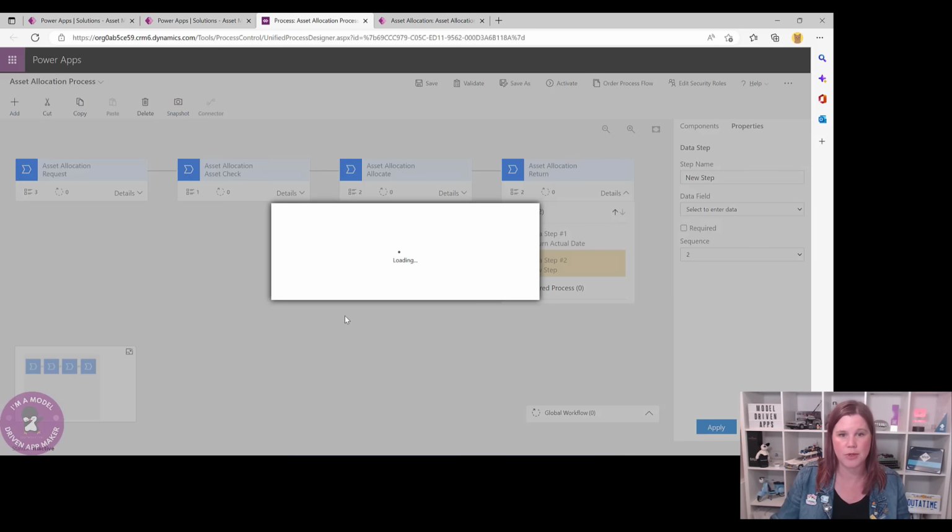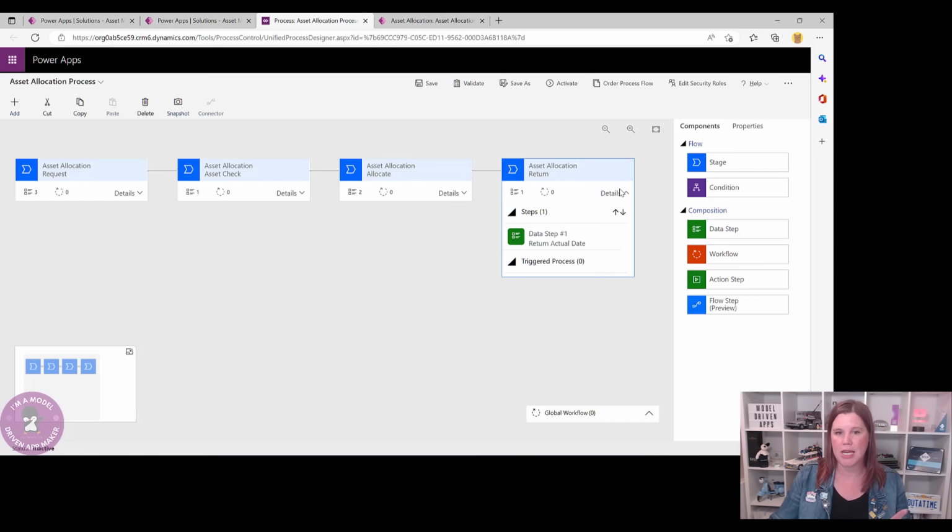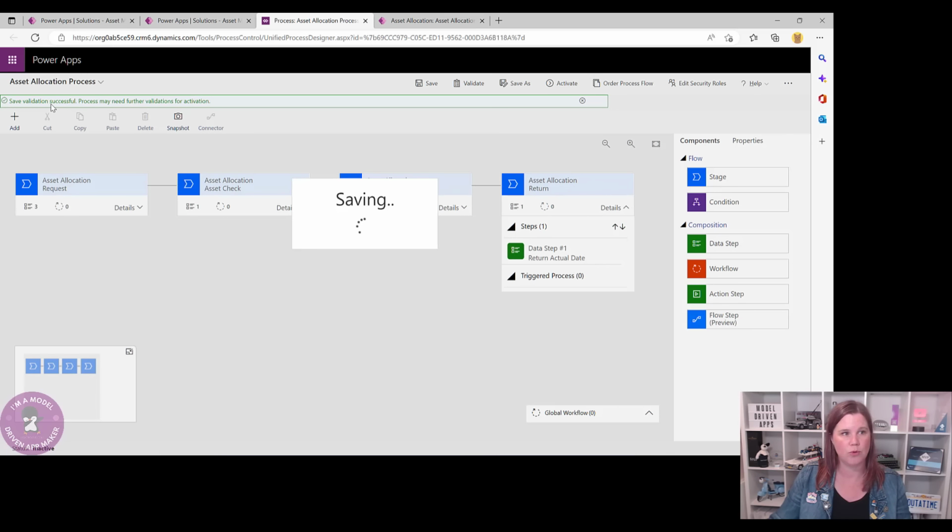So if we've made that mistake, we can just delete that step. Okay. Each stage must have at least one step under it. If you try to save it, it won't accept it if you haven't done that. So let's save that. It will do a validation on save and make sure that's okay and throw up any errors, but it's all good, ready to activate.